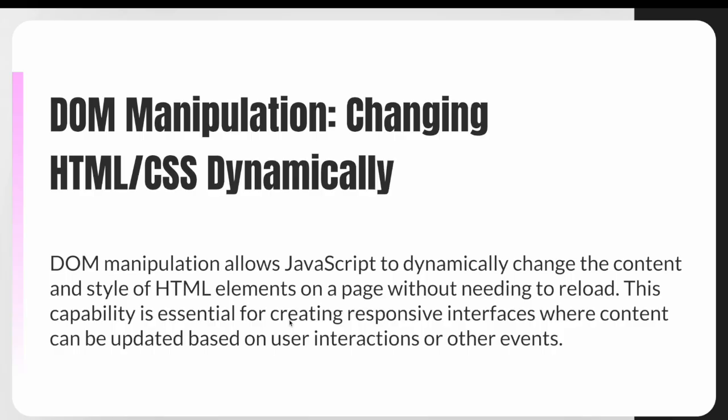DOM manipulation, changing HTML and CSS dynamically. DOM manipulation updates content, attributes, and styles in real time to reflect application state. Efficient approaches minimize layout thrashing, batch related changes, and separate structure from presentation. The recommended flow of manipulating the DOM is to read the current state, compute the necessary differences, and apply focused updates, yielding consistent, performant interfaces without the need for full page reloads.